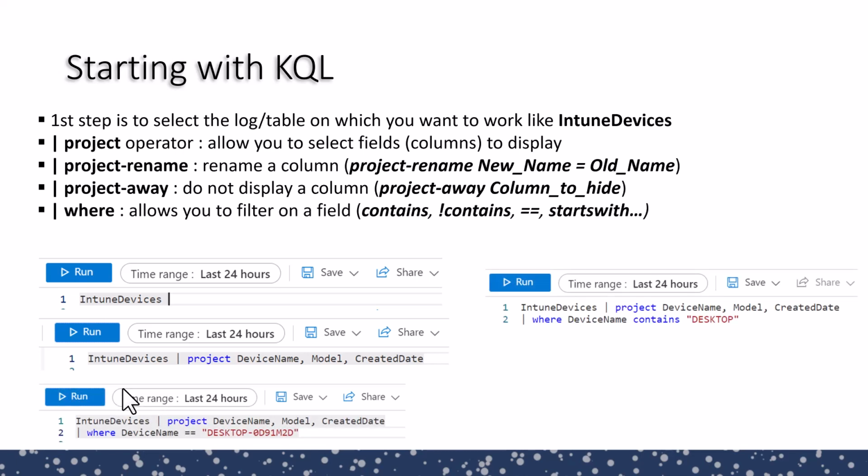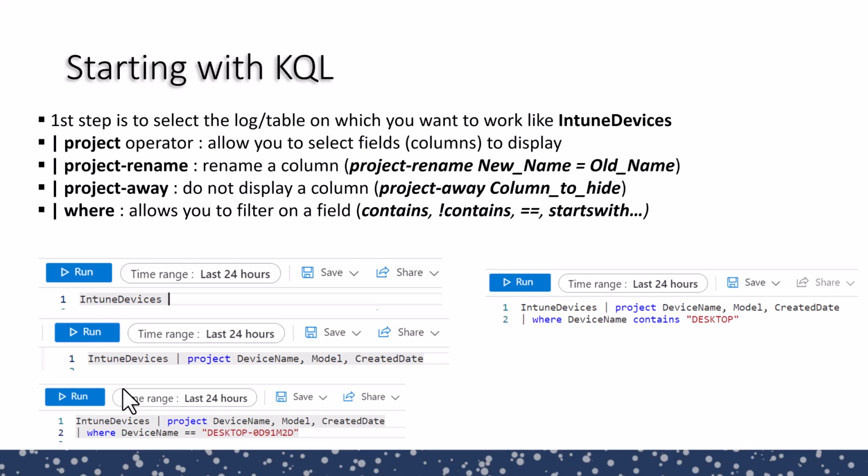And to filter on the field, you need to use the where operator. There are different possibility like contains to say I want to filter on the device name that contain the word desktop.